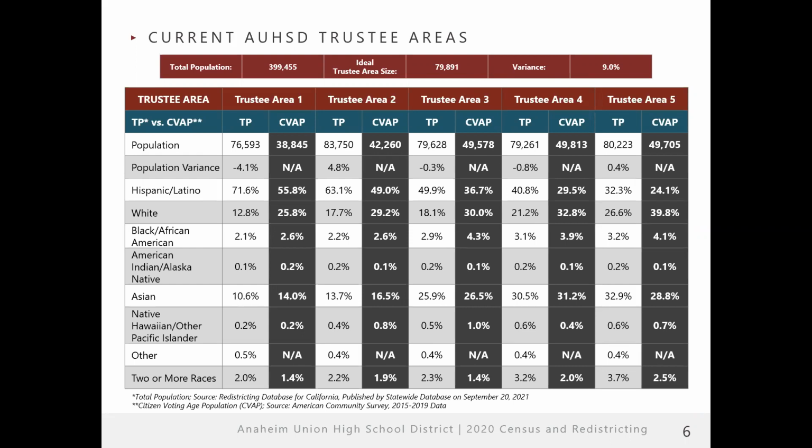And then I will also point out just a couple of things here. There is one protected class majority district based on citizen voting age population that is in trustee area 1 for the Hispanic Latino voters at 55.8%. And then there are also 2 pluralities. Again, we are looking at this to be in compliance with the Federal Voting Rights Act, to ensure we're not dividing communities or neighborhoods such that it impairs the ability of a protected class to elect the candidate of their choice.